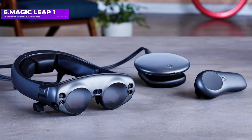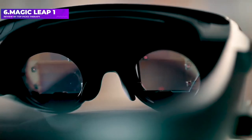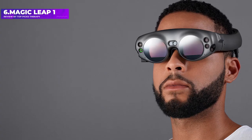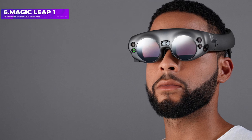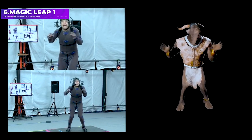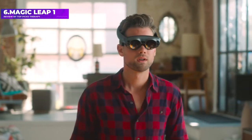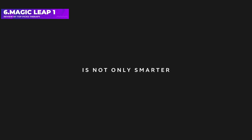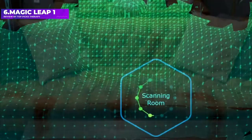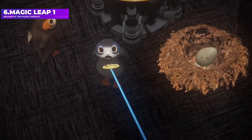Number 6: Magic Leap 1. The startup raised big investor bucks, pulled in high-profile investors, and after finally launching its Magic Leap 1 AR goggles back in 2018, it's now followed Microsoft in focusing on enterprise customers. The Magic Leap 2 has also been released, but it's the Leap 1 that's easier to get hold of. At the heart of the Android-based setup is something Magic Leap calls digital light field technology, and the Leap 1 glasses can overlay digital 3D graphics onto your view of the real world via a headset with transparent lenses.